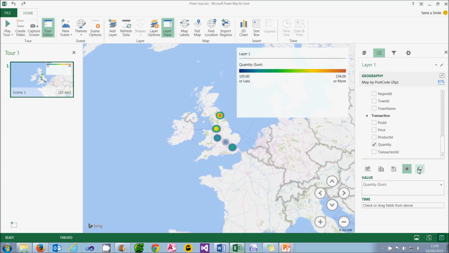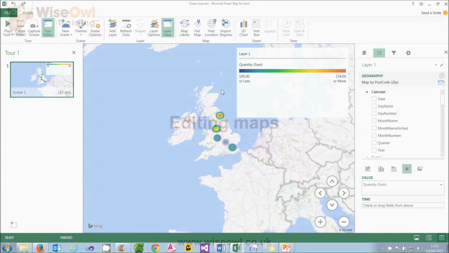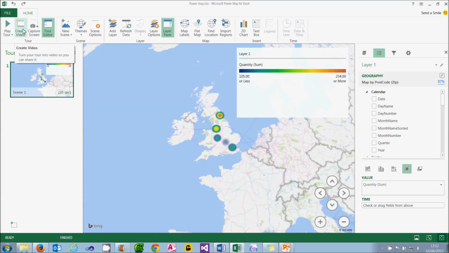What we'll now do is look at how to edit one. What I want to do now is to look briefly at how you can save, close and edit maps. What you'll notice in the map we've created is it has one tour. It's possible to have a number of different tours and combine them together into a video which you can then play back to people, a bit like your holiday snaps.